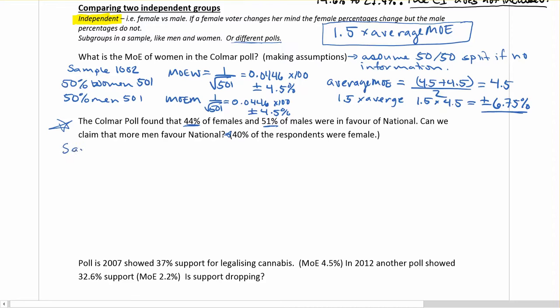We're going to say that 40% of the respondents were female. So in my sample of 1,002, I know that 40% were female. So to find out how many that is, we need to turn 40 into a decimal. So 40% divided by 100 will give you 0.4, which you could go directly to if you're familiar with that. And then times it by the sample size, 1,002. And we're going to get 400.8 women. And we'll round that to roughly 400 women.